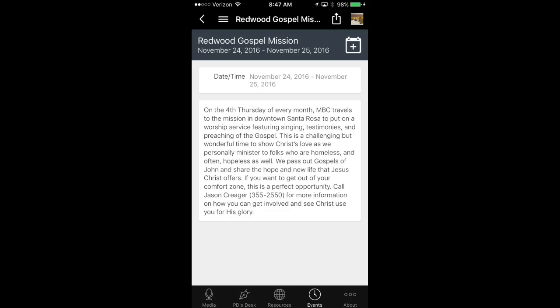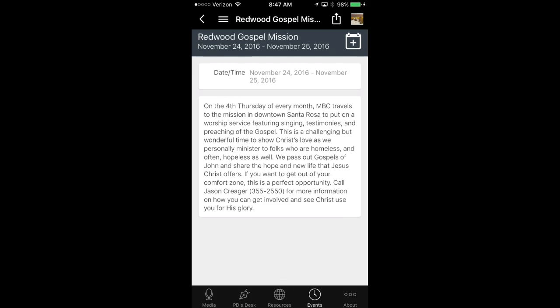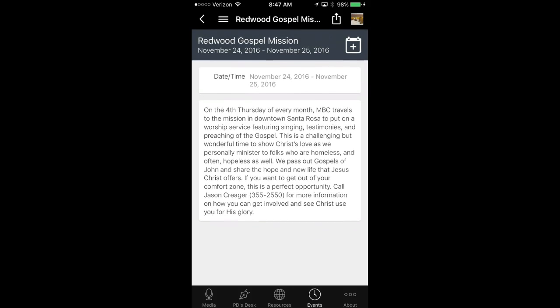And you also have the ability here, if I tap on the little plus calendar icon you see in the top right-hand side there, it will add it to the calendar on your mobile device and give you the option to set that in your personal calendar. So this is a really, really great way to use the app and just stay up on what's going on. Notice we typically try, as we post this, to include any contact information in there. If we have any online resources like sign-up sheets or sign-up forms associated with this event, we would post that in the online calendar as well.